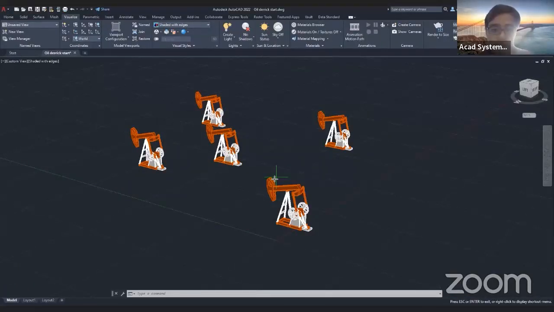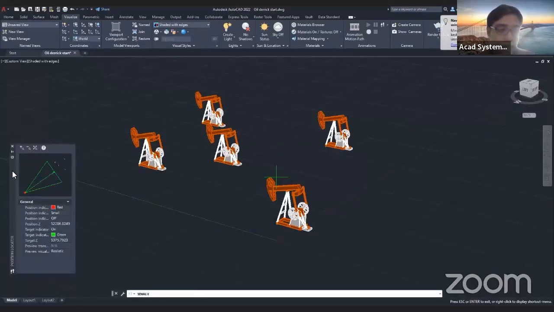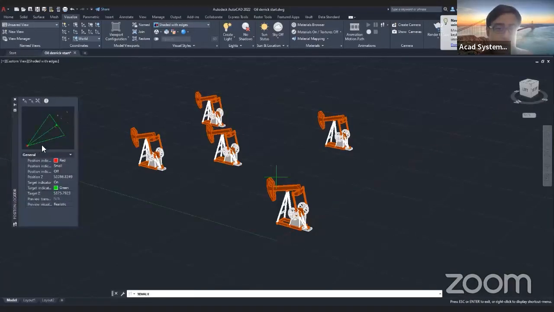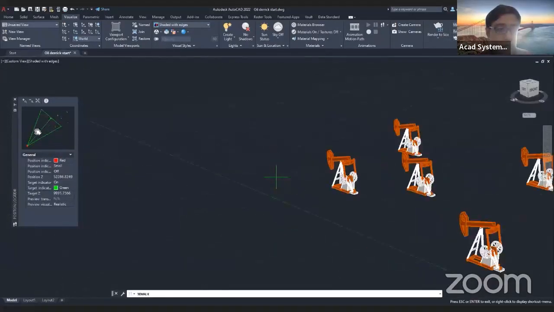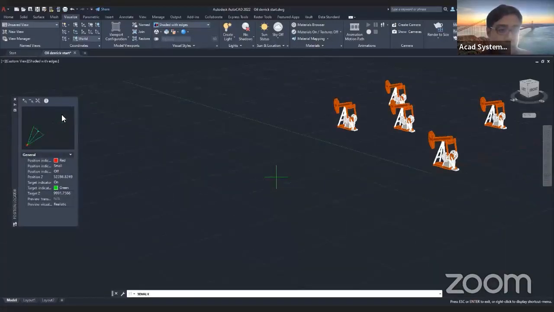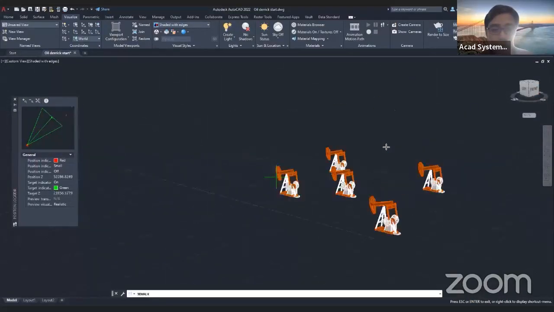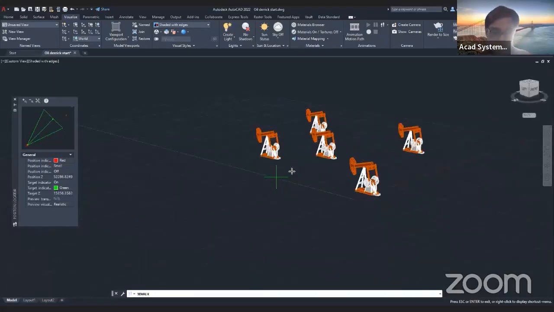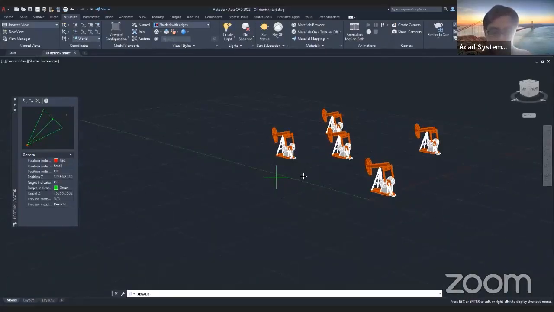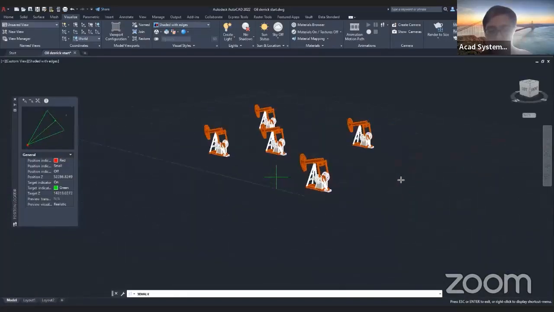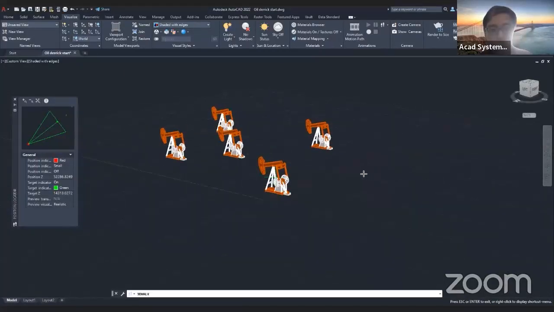I click walk, and right here you can see that it shows me this camera view angle. If I try to move my angle, as you can see, it is shown over here. If I zoom in, I can also see some of these models in front of this camera. Now, let's try to move. I'm going to use my WASD for walk movement. W stands for front, and you can see it is animating the walk movement to the front.